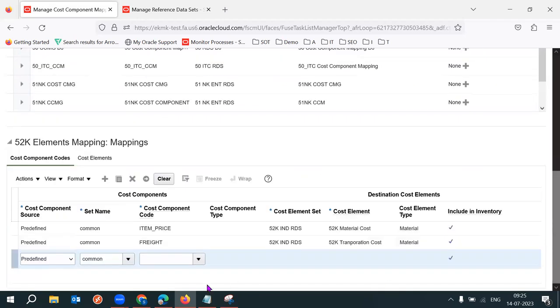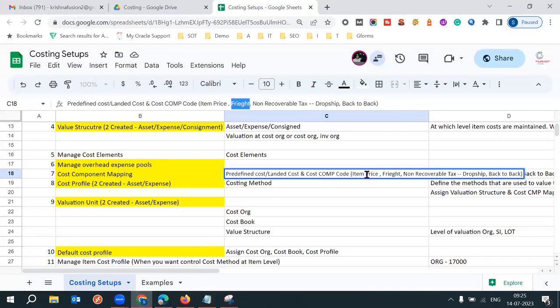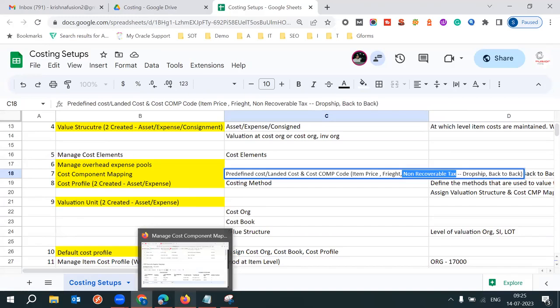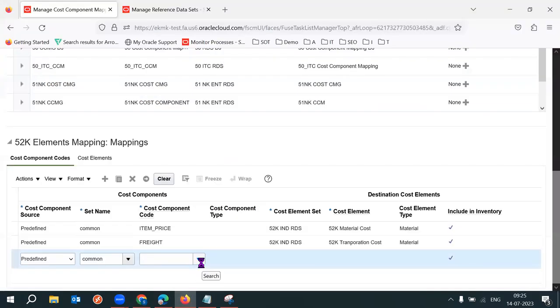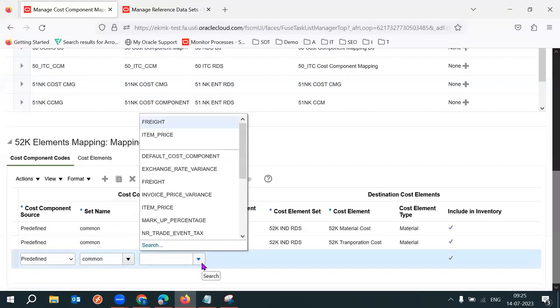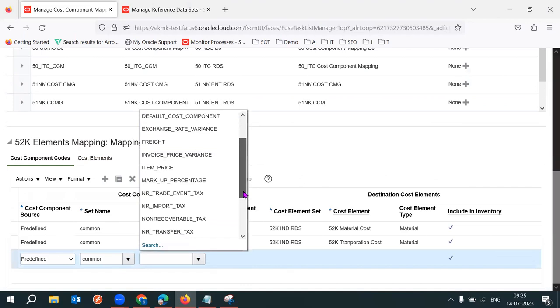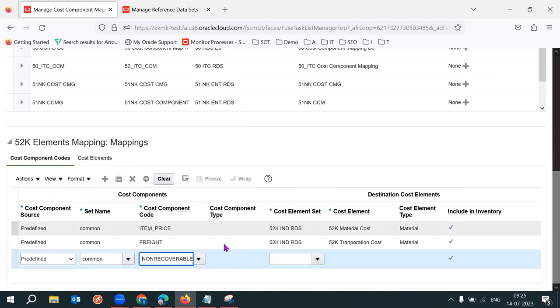Next, as per my document, item price is completed, freight is completed. There is something called non-recoverable. So this also has to be mapped. And I don't know why it has to be done. It is something related to finance topic, but this also needs to be created.